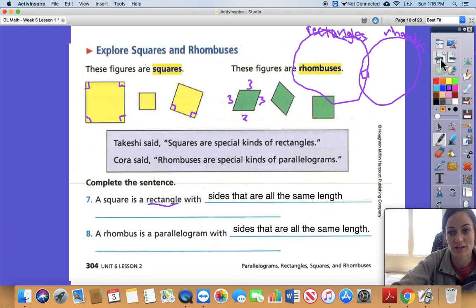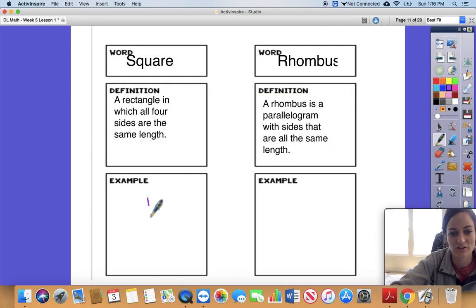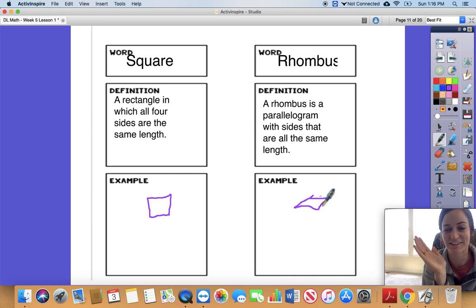If you don't know how to draw examples, maybe you can go back in the video and look at some, but you guys all know how to draw squares. And again, my pictures aren't going to be perfect. And then rhombus, you can make it, they're all the same side, or all the sides are the same length, but the angles don't have to be right angles. That was a very bad picture, so don't do one like that.